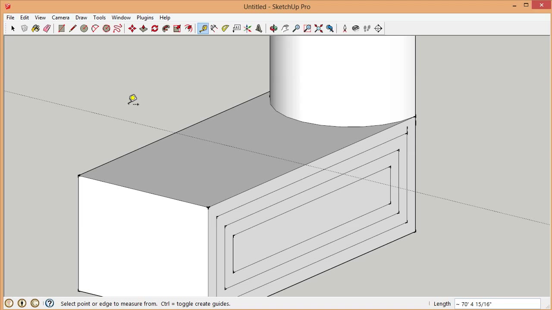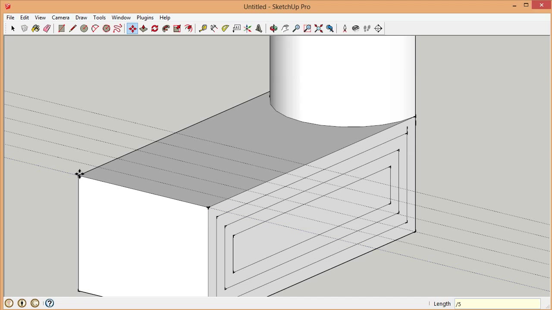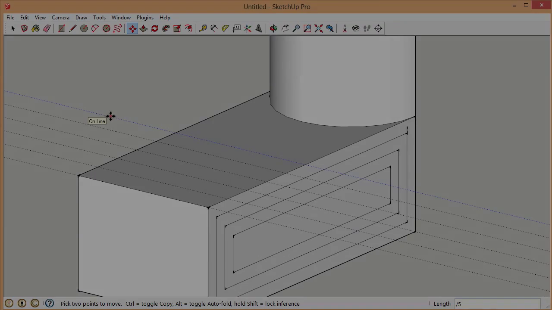Often you want to create a set of guidelines and you want to space them with a specific spacing, so you can use the move copy to do that. I'm going to drag to select this guideline, and then I'm going to use the move tool to copy this guide and copy it along this edge. I'll drop it right here, and then I want to make 5 guides equally spaced within this distance. So I just type in / for the divide. Did I say 5? 5 it is. And then enter, and we have equal spacing of 5.